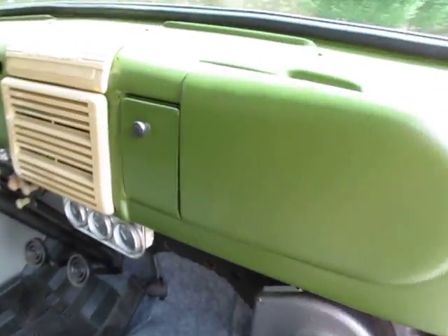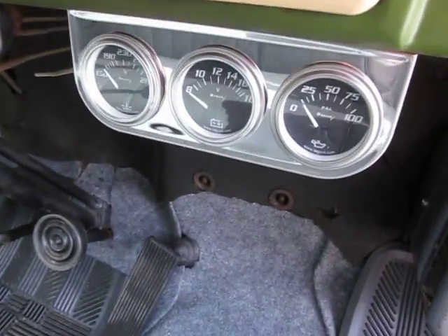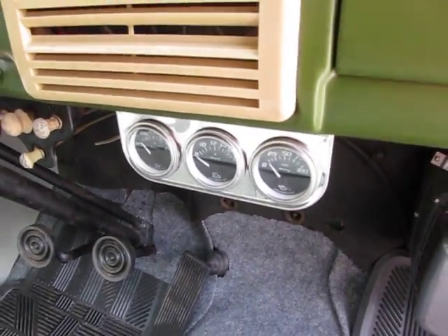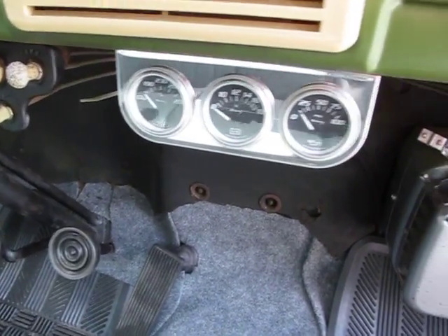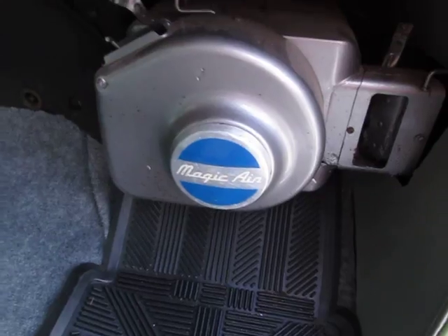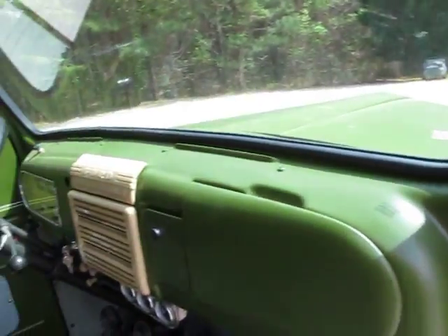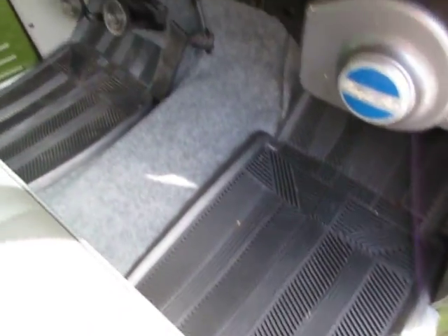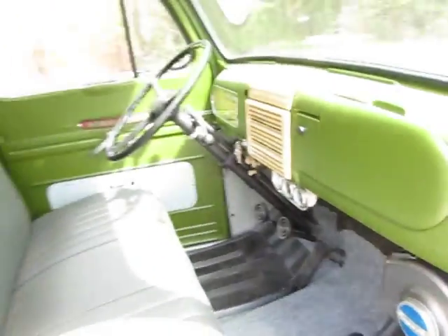Really cool custom paint job. Seat's been recovered brand new gray, brand new headliner. Unmolested, uncut dash with new plastic on there — original gauges do not work, but aftermarket gauges down here do work. Rebuilding the original gauges is not that hard but most guys just do this — it's faster and maybe more accurate. Runs with great oil pressure, voltage meter works. It's been converted to a 12-volt system, it doesn't overheat. The heater fan works but is not hooked up — just something that needs to be connected. No glove box insert, but they make a cardboard insert for that. Just a sharp interior with a simple basic carpet kit, rubber floor mats, and brand new foot pedals.